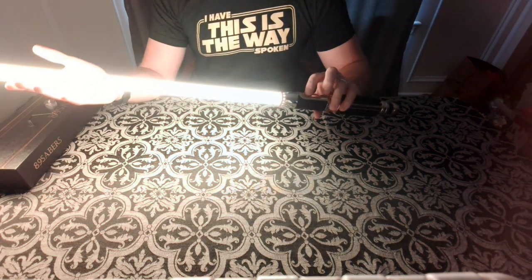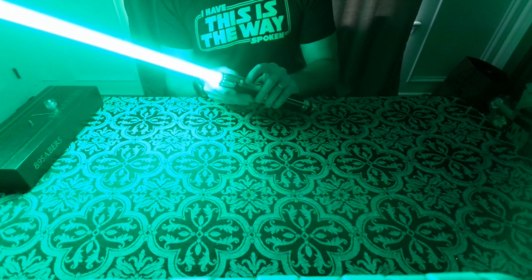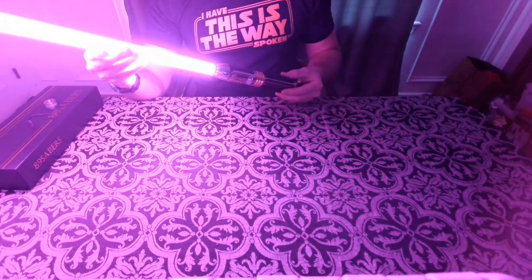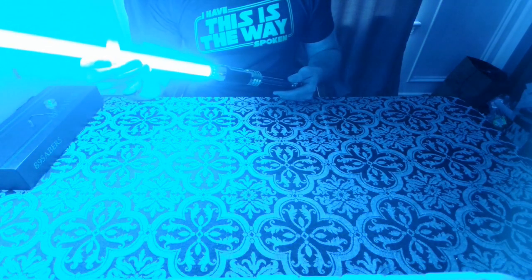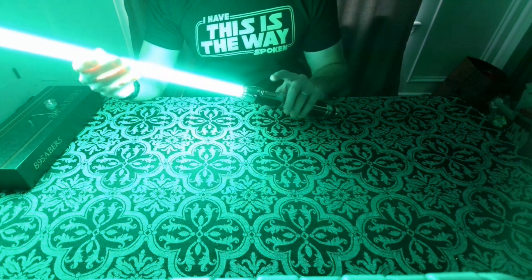Another Mace Windu font — something you got. Here's Rey's from Rise of Skywalker — that nice golden yellow color. As you can see, my Jedi powers are far beyond yours. A little Dooku action. Qui-Gon as well. I'm going to show off the color change — it's basically just twisting the hilt and you go through the whole spectrum. When you're back on the color you want, it's basically a quick hold of the auxiliary and hitting the primary together.